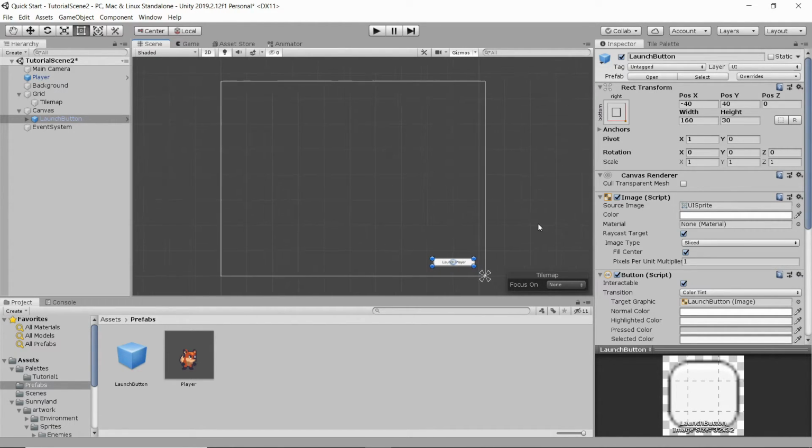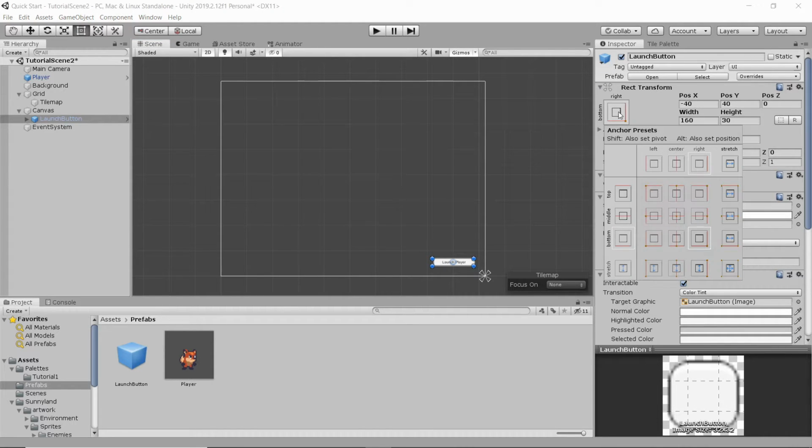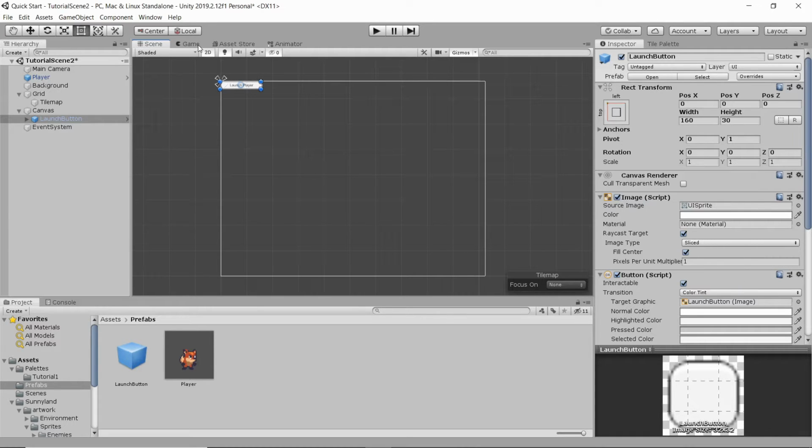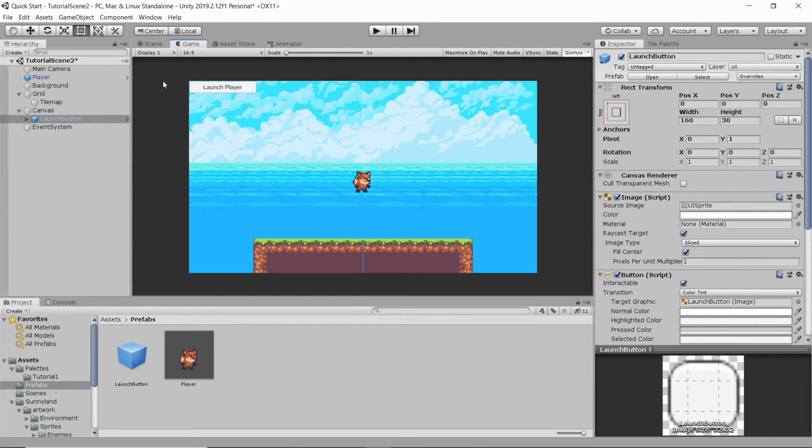So if we want to take this button and move it to the top left-hand corner, I can click on the Anchor Presets button over here, and I'm going to do Control-Alt-Shift to set the pivot, the position, and the anchor point to the top left-hand corner, which puts it squarely up there in the top left-hand corner, regardless of what size the screen is. So if I change it back to 16:9 ratio, then it's still going to be up there in the top left. And we can adjust its offset position by adding in an X value and a Y value. And I think we want -40 here in order to move it down for the Y value. So it's not too hard to position canvas UI elements.